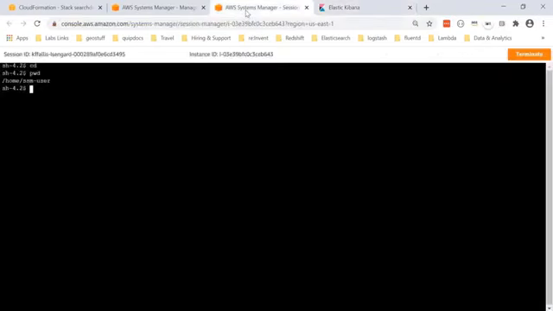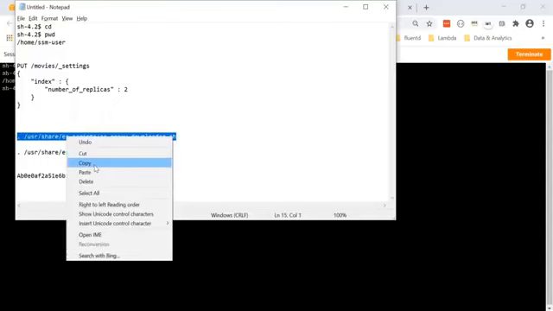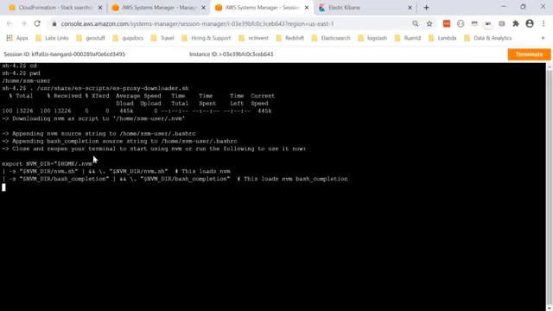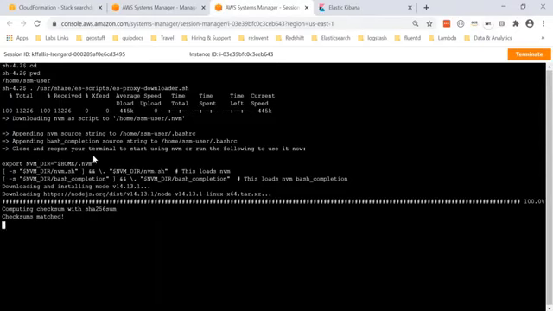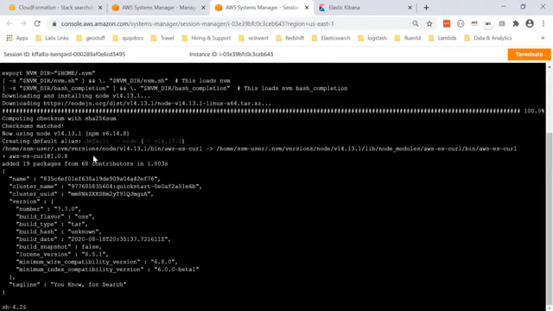So let's go ahead and seed the domain. So I will go over to my notepad, and first of all, I have a proxy that validates I can actually talk to the service itself. And what this will do is it will allow me to download the tools needed to talk to the service. So again, it's going to validate that I have connectivity, and I should expect to see a result that says, for search in the tagline. And I have connectivity, so let me go ahead and execute the next script.